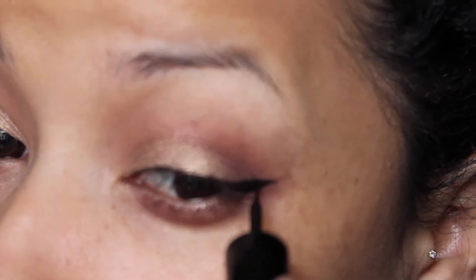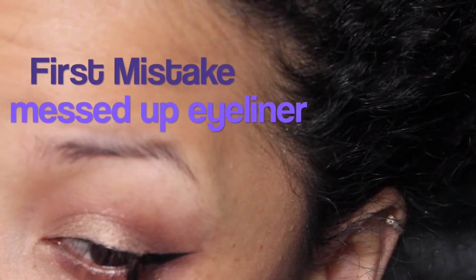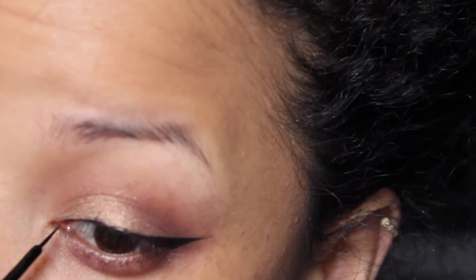Like, you're about to watch right now. Usually eyeliner takes me not even a minute. It takes me about 5 to get this eye done, and it was just bad. I kept blinking, and it was irritating me. It was horrible. But the only thing I have to say is, even though I'm gonna make a mistake, it's not that big of a deal.